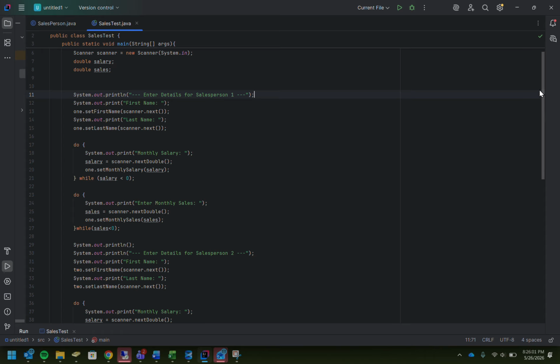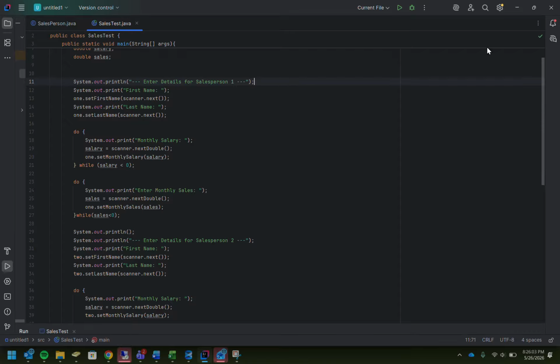So this is the beginning of that driver.